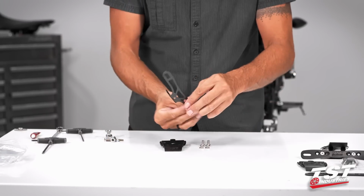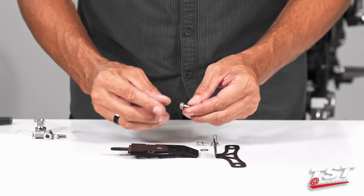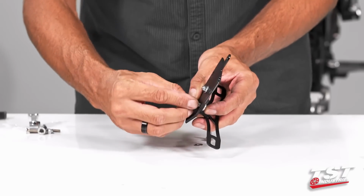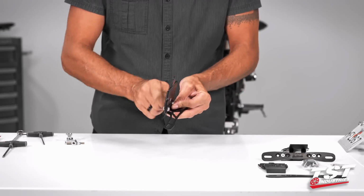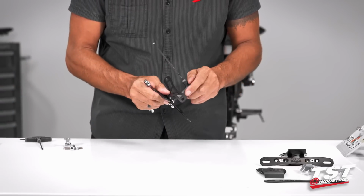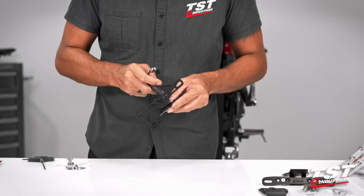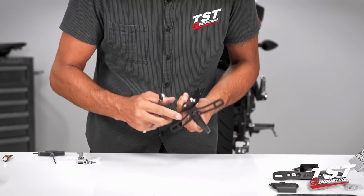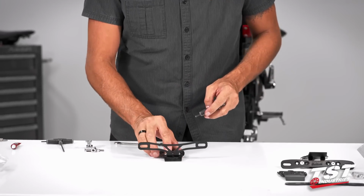Next, we will grab the bracket, position it like this, stack a washer on the provided screw, get it through, and on the other side we'll use one of these nylock locking nuts, hand thread it on, repeat on the other side. Now we'll grab a 4mm Allen and a 10mm box wrench or a socket. And start tightening down. And we do have locking nuts on all of these fasteners, so technically we do not need any thread locking agents. All right, so now this is ready to go on the bike using the provided hardware.